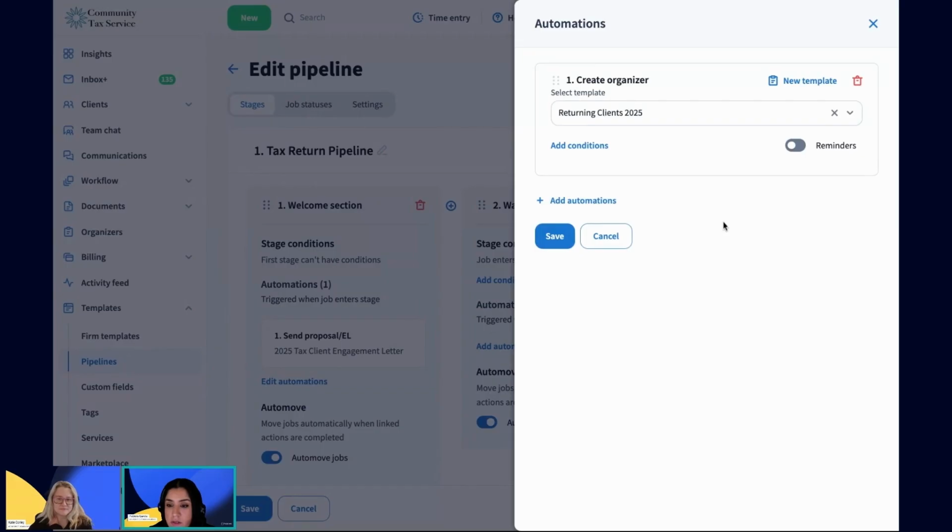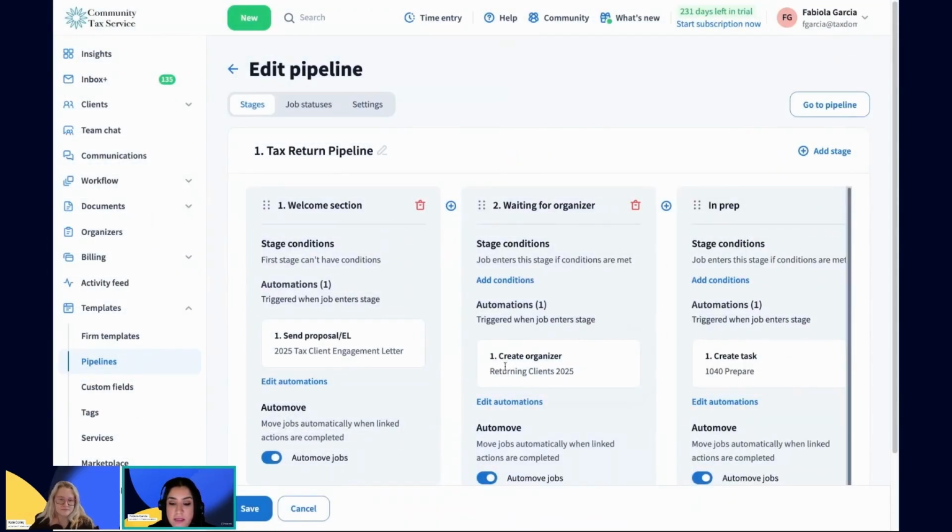All right, let's do this organizer here. I'm going to click on save, and that's how you add an action into a pipeline. I want to click save again because that way I really make sure that the whole pipeline is updated. Right now, we only updated a stage. So always click on save whenever you get a chance.